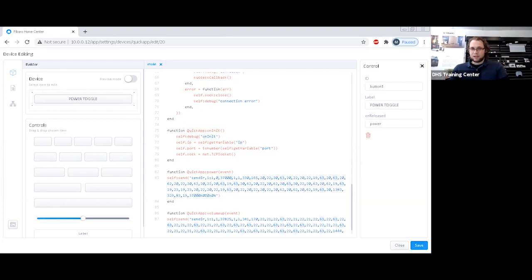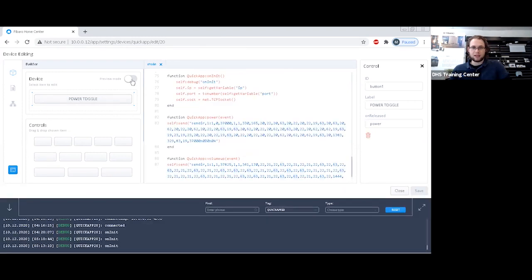Once that's done, just press save. And if I turn this guy correctly, I'm currently using the blaster in the two separate directions. This command, when you press the button, should actually give us a response down the bottom. We can simply test this by going to preview mode, which is this little function up here. Once that's done, whenever we press one of the buttons on the device section, it'll run as though we were pressing it on the main interface.